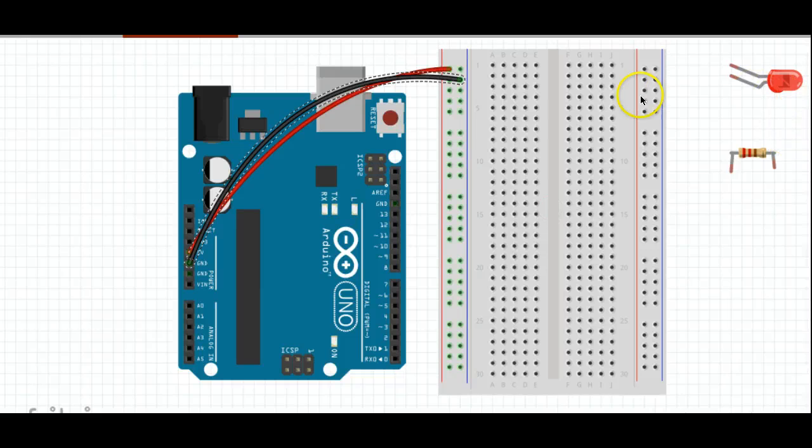Now we're going to light up some components or make some components active. The thing we're going to use is a light emitting diode, or LED. An LED is very different from the bulbs that you're used to using, and they're really ubiquitous in the electronics world. The big advantage of them is that they hardly take any power to light up and they last a really long time.